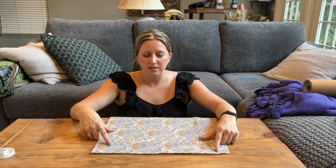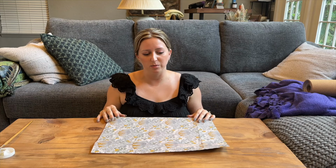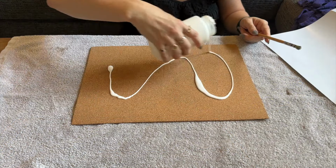And you can make this any size you want, any shape you want. You could round out the corners, make it a circle, an oval, whatever you want to fit your style and your design and decor, and make it super custom. And nobody else is going to have this because you literally made it and it's made from materials that placemats are not made from. We'll go ahead and put our Mod Podge down and then press out any creases in our wrapping paper.